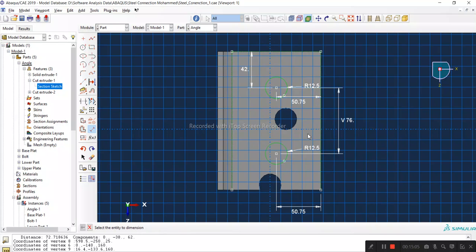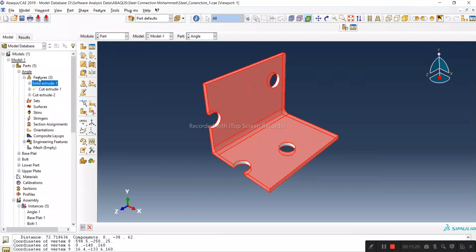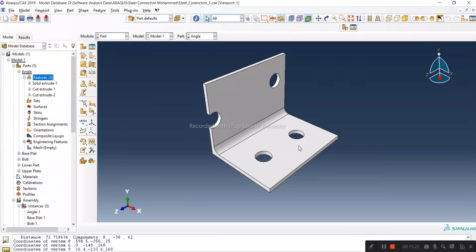I should bring this back to point, and I can always check the distance between. Okay, should be easy. Okay, done. And I need to regenerate the feature.